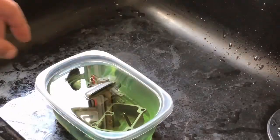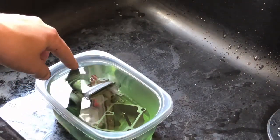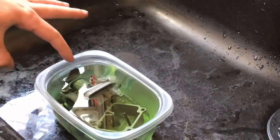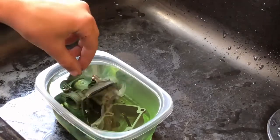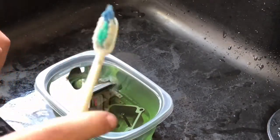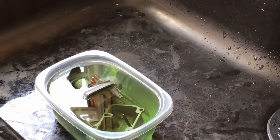Okay, so last night I had the carburetor for the GT80 soaking in Simple Green, because the carburetor was really nasty. So now what we're going to do is clean the carburetor up. I got a toothbrush. So I'm going to put it on a time lapse so that the video is not overly long, and you guys can watch me during a time lapse of me cleaning the carburetor with a toothbrush in Simple Green.